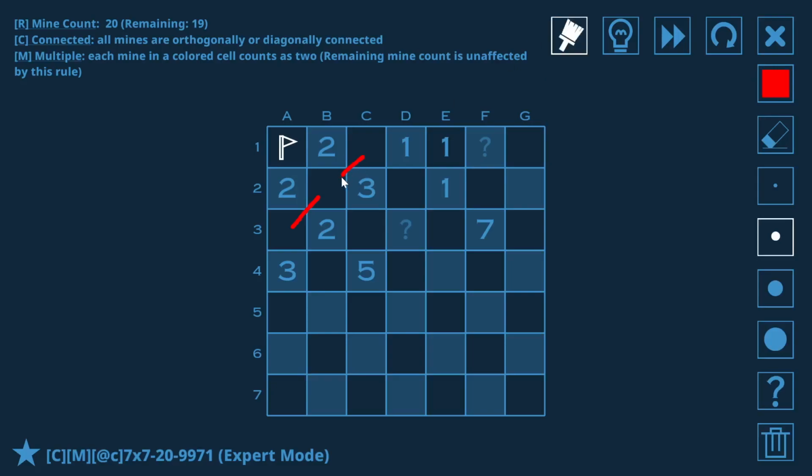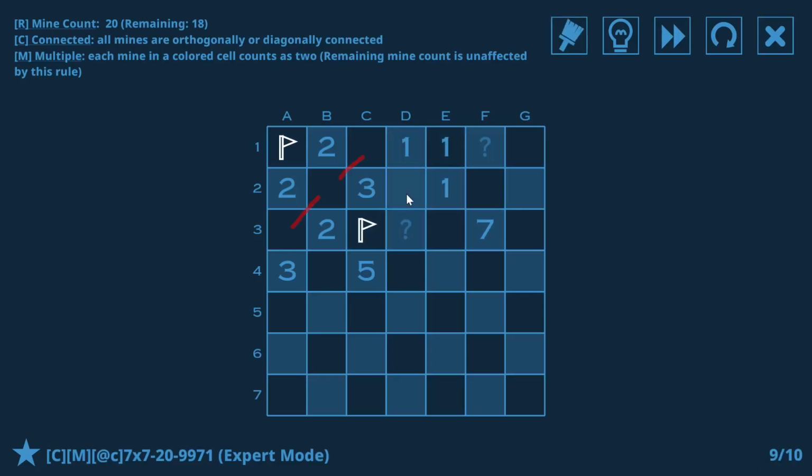Therefore there is one mine here, meaning that there are two mines here to complete the 3. This one means no mine here, no mine here or here. This 7 is complete then. No, it's not. Alright, yeah, it's a 7, which has to be a 6 plus 1. So it can only be done with a 3, with a 2, 2, 2, 1. Yeah, okay. That does make more sense.